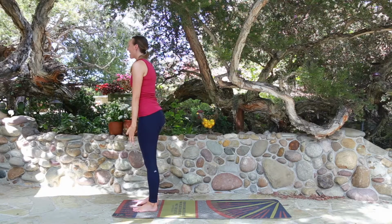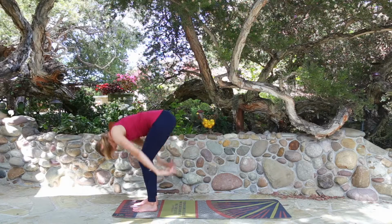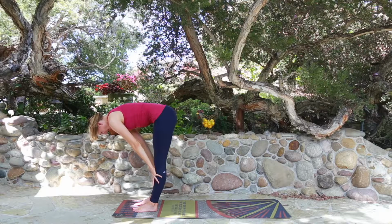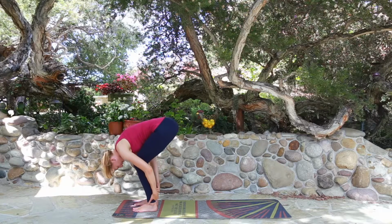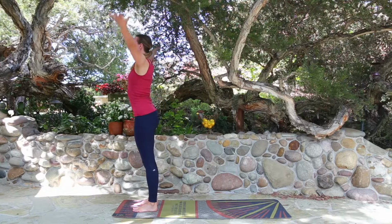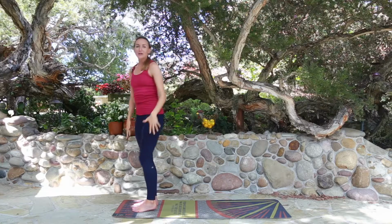So inhale, reach up. Exhale, bend the knees to fold. Breathe in, half lift. Exhale, fold forward. So I love practicing balances like this. Inhale, reach the arms up with these little half sun salutes in between because it lets me clear my mind. It also reminds me to reconnect with the breath. Exhale, hands to heart.